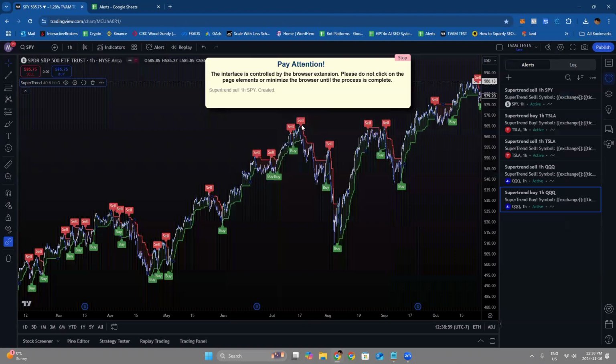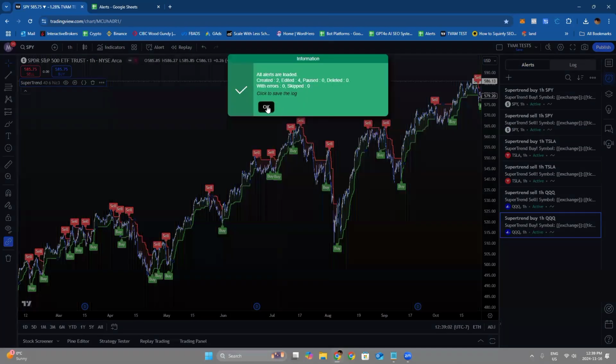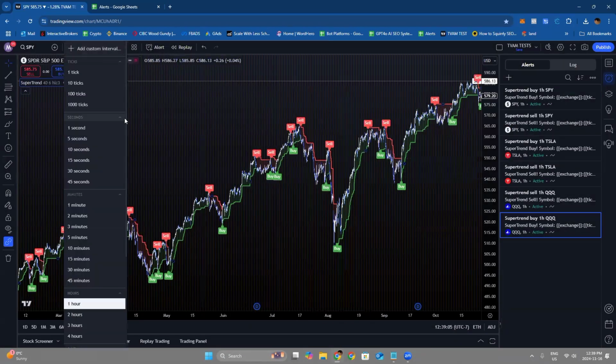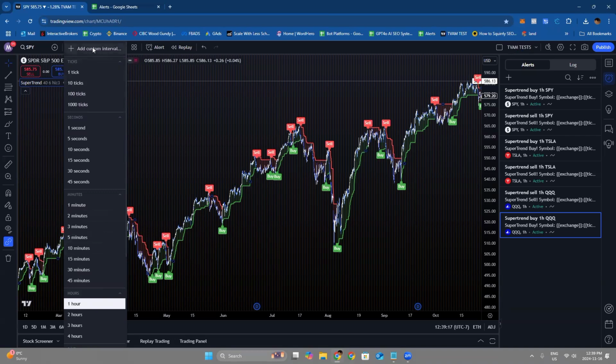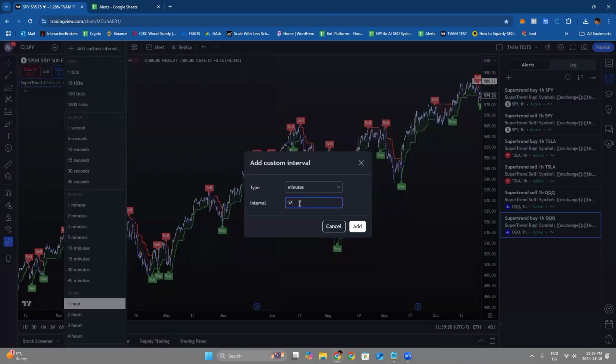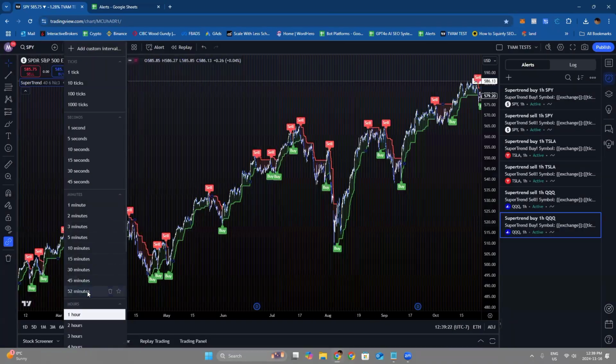Now, some of you guys and gals like to trade on different time frames. And I'm just going to give you a quick note about that. So if it's not added to your current TradingView, it's not going to be able to pick it up. So let's say, for instance, you want to be a little bit quicker than the 1 hour, but over the 45. Let's say, I don't know, let's say you want to be like a 52 minutes, just for kind of purposes here, for our video purposes. Make sure you add that to favorites so it does pop up. And now from here, what you could do is you can load alerts based on that 52 minutes.